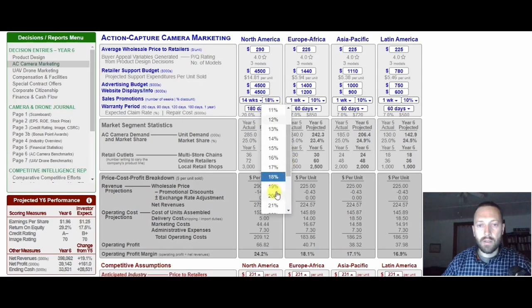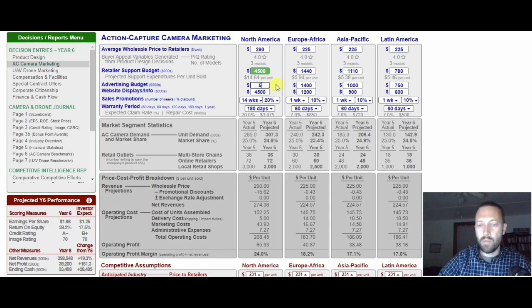Maybe I can use this. So you're just poking around, just looking for the best way to get this market share up. Oh, and that's maybe a little bit too much. So let's go back down. Oh, and there's some variation there. Here, let's use website displays again. That seemed to work. And here's 25% again.